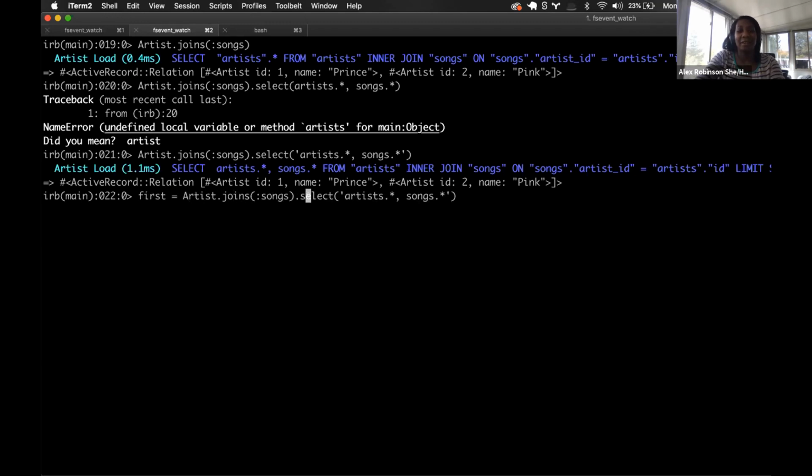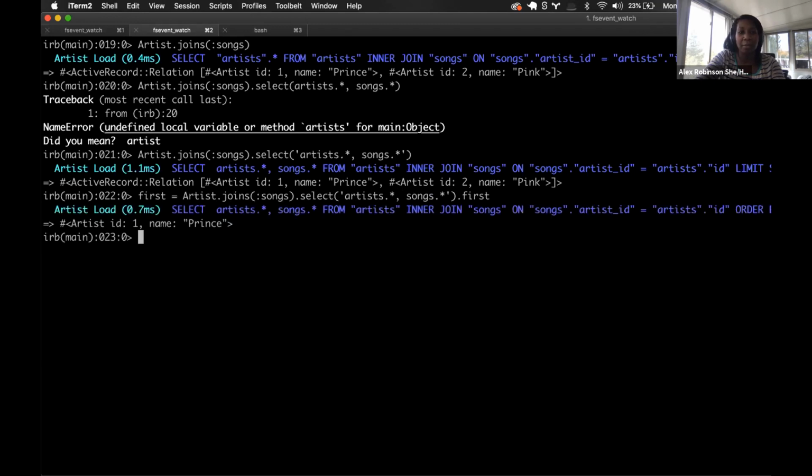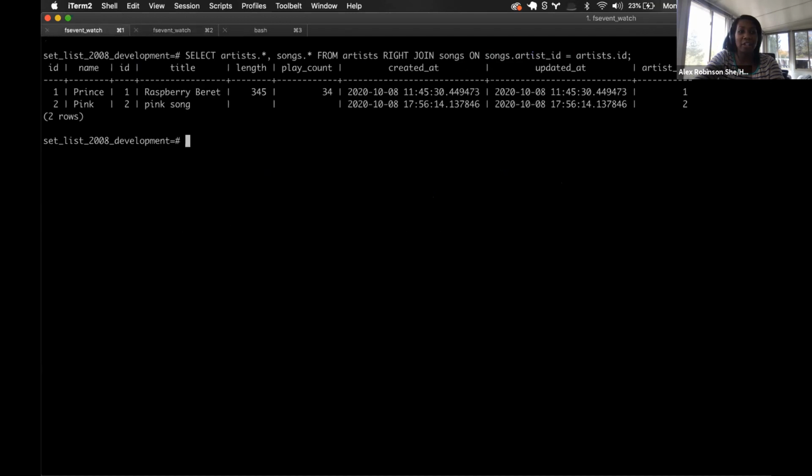Okay. So I'm going to grab from that joins table the first artist, which I believe would be Prince. Perfect. And so I'll say first dot title, because now I know that my data should look like this.